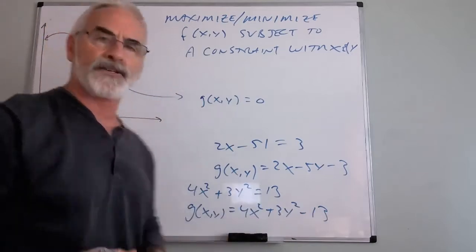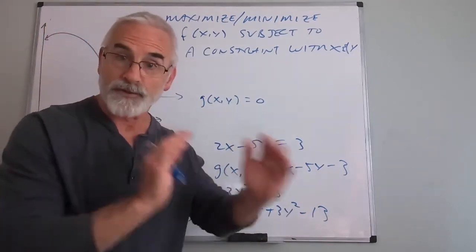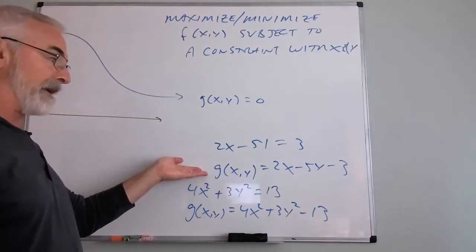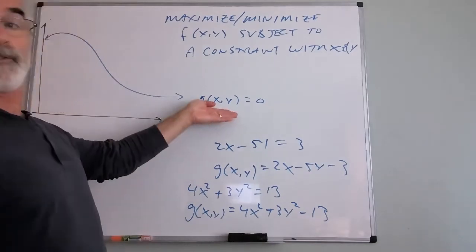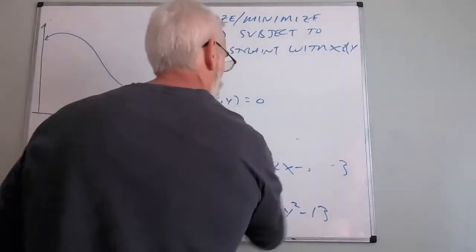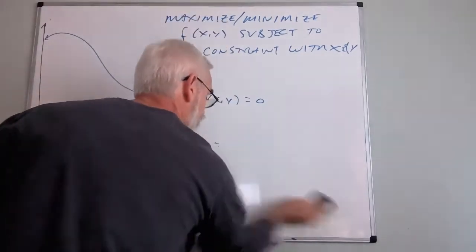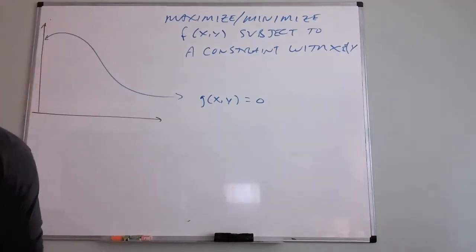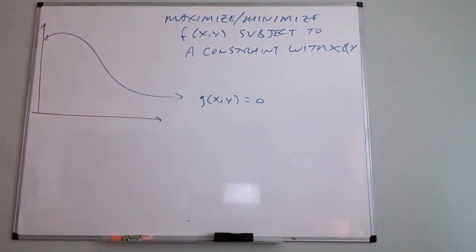We already know how to do that. My constraint right now is 2-dimensional, but by throwing everything on the same side and renaming it, then basically my constraint is this. So this is not new. So that's the first thing. So subject to the constraint is given. You don't figure out the constraint. So now I'm trying to maximize or minimize my thing.